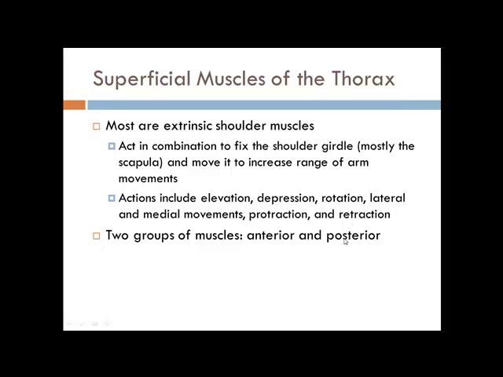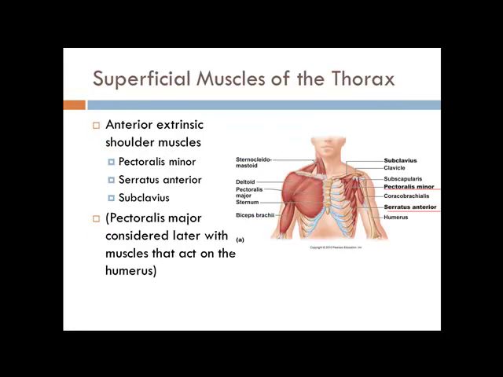They'll be broken up into two main groups: the anterior thoracic and shoulder muscles and the posterior thoracic muscles. So let's check out our anterior muscles. The anterior muscles are our pectoralis minor, which we're going to see here, your serratus anterior, which, if you ever see somebody who's totally ripped, like a bodybuilder, and they look like they have these worm-like projections coming out underneath of their arm on their ribs, that's those. And your subclavius, which is very, very hard to see.